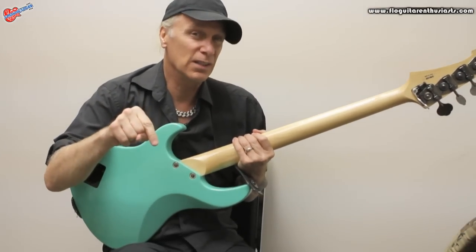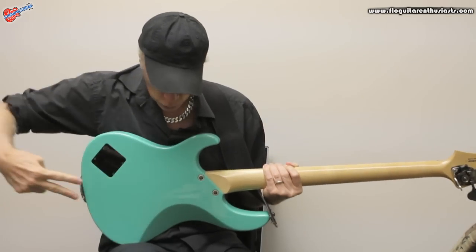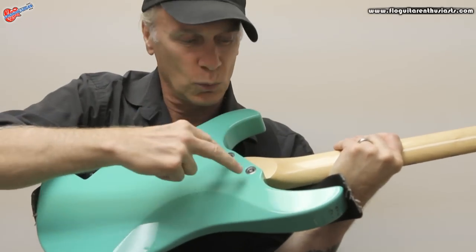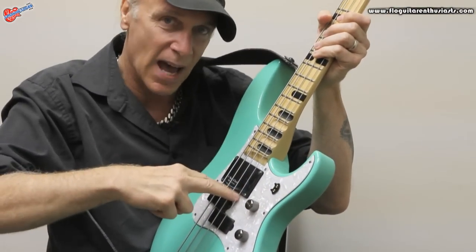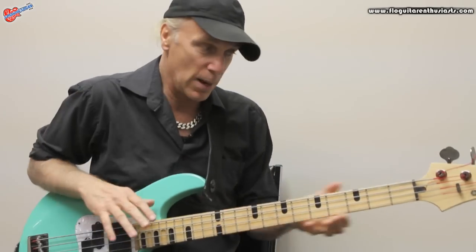Now this is not the newest model. The newer one, we actually have bolts going in at an angle this way to pull the neck into the socket. It's not that way with this, but this is still rock solid. Two bolts from the back, the lip of this neck goes underneath this pickup and bolts in on the inside. So it's rock solid, it never moves. I've never had a problem with them shifting at all.